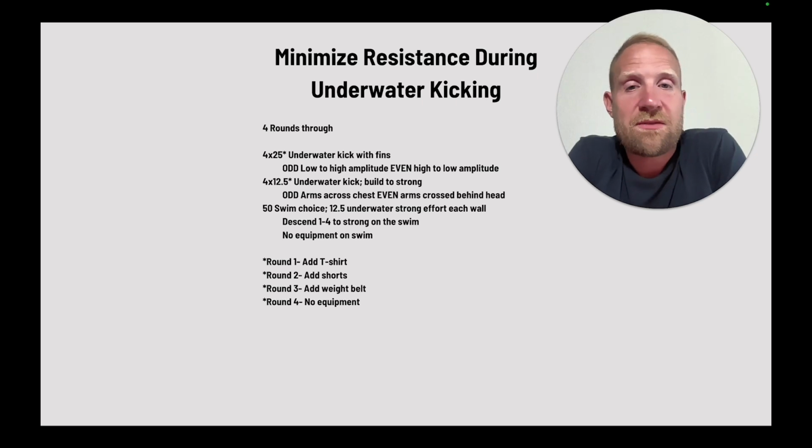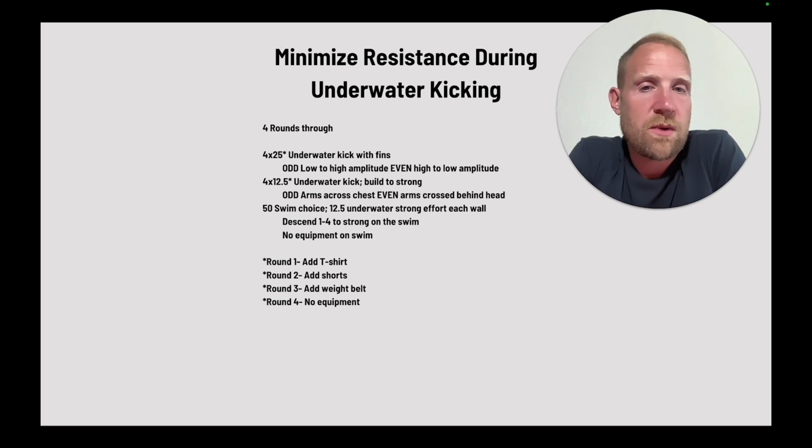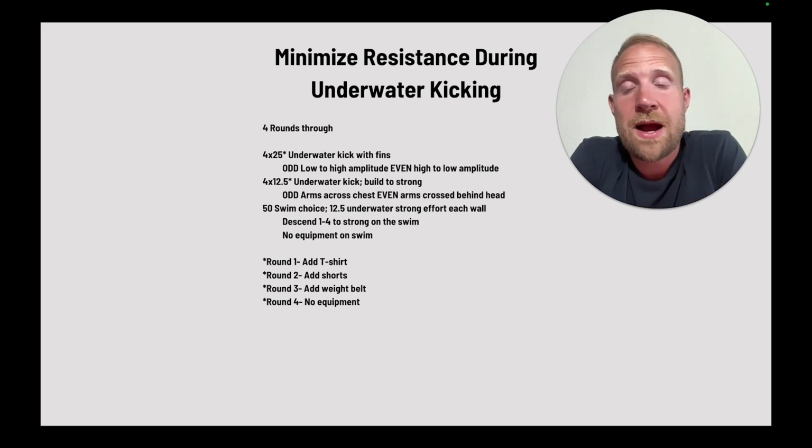50 swim choice, 12.5 strong underwater each wall. They're going to descend 1 to 4 in the swim. The underwater stays strong throughout. It gives them a chance to put it together, see if they can make it happen when they swim.